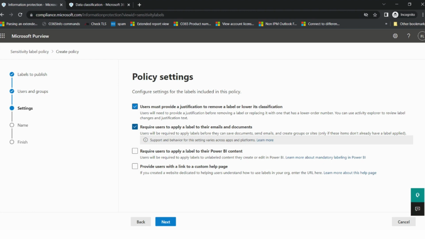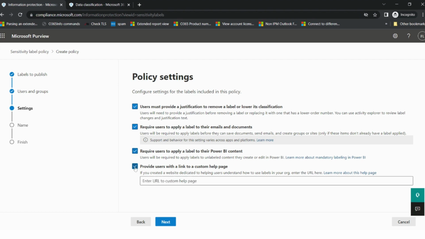Okay. The third option is to require users to apply label to Power BI content. This means if someone is using Power BI desktop or Power BI on the web, they have to apply labels before they can proceed any further.